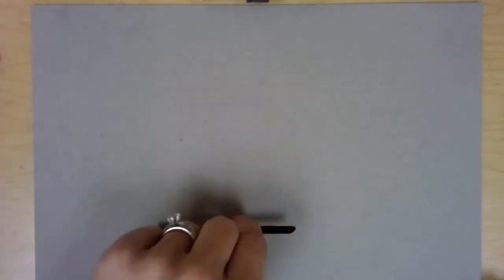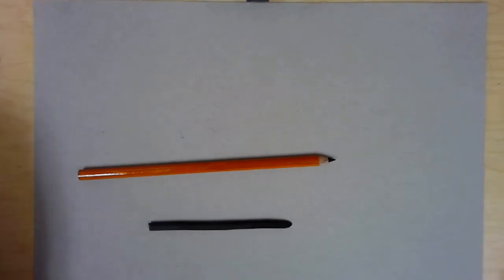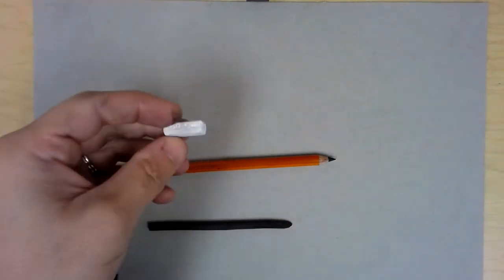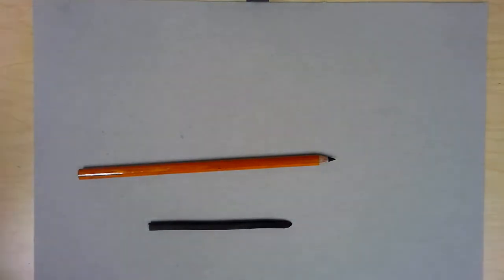So you will need vine charcoal. You will need an extra soft black charcoal pencil. You might want a charcoal stick, and you'll need some form of white. So it could be just a stick like this, or it could be a white pencil. And you will likely want a blending stump or two.